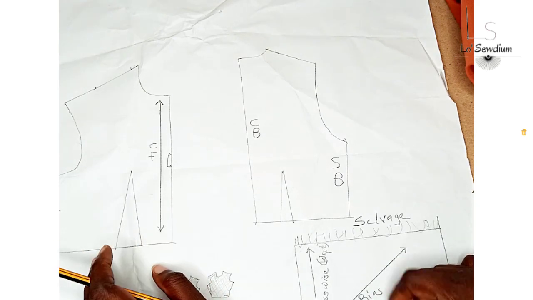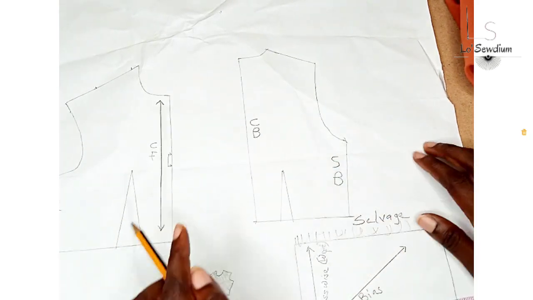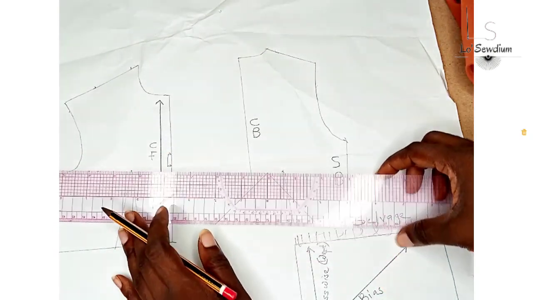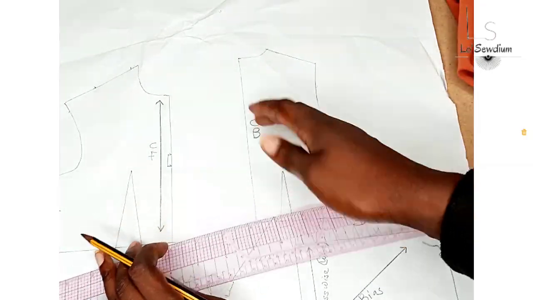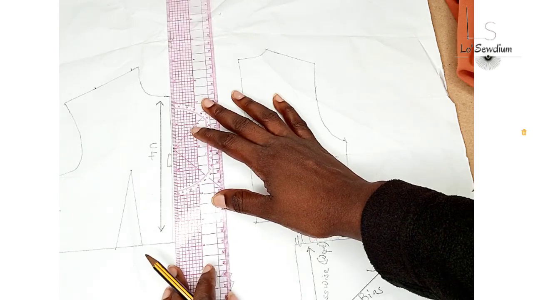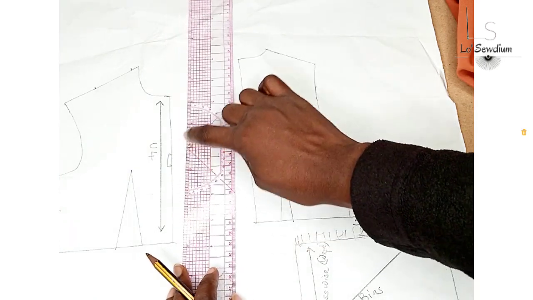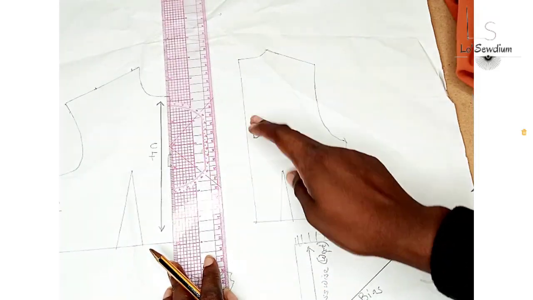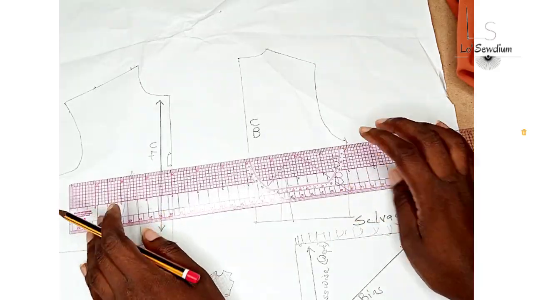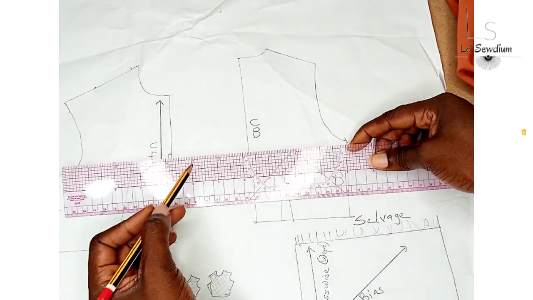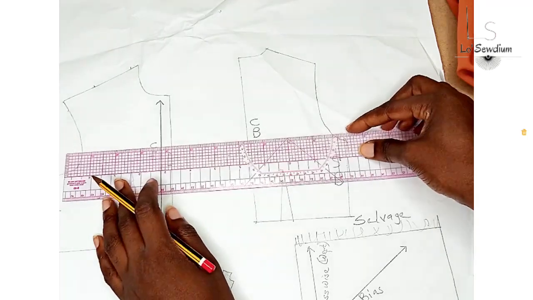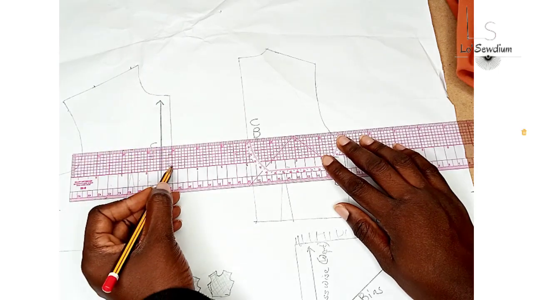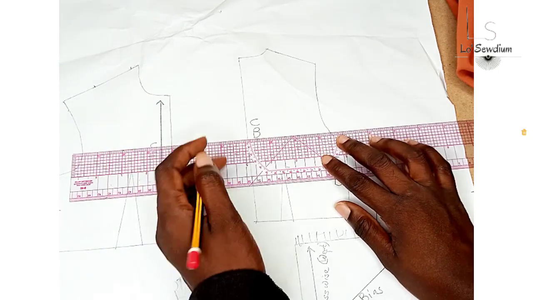But even if I don't want to use the waistline, since the center front and center back are together, I am sure that this is a straight line. I am going to use this. If my center back was very close to my center front, I could have easily aligned this to the center front line and just drawn my straight line. But because it's not close, I'll use this area, and follow the straight lines on this ruler. Align it to the center front line.